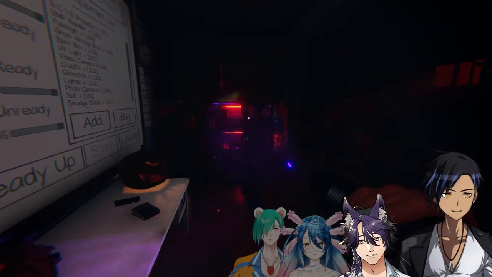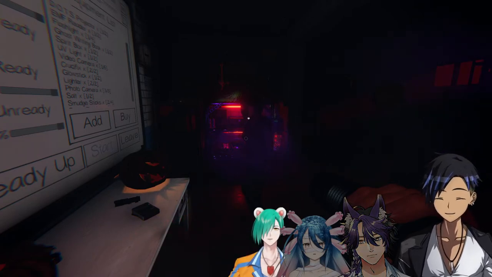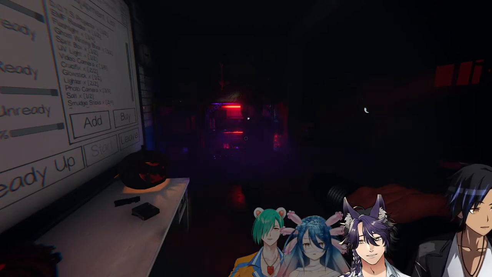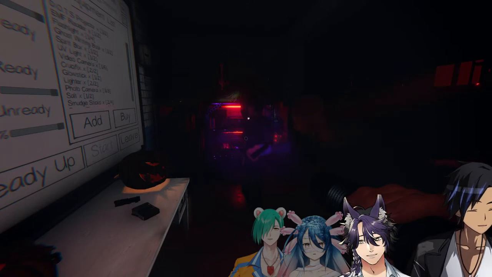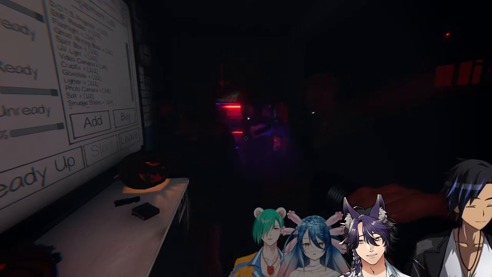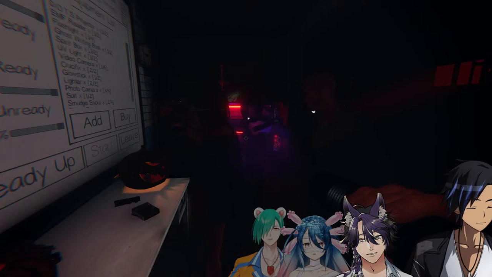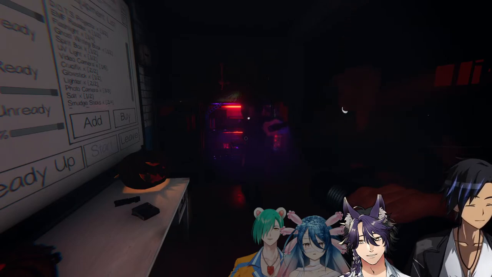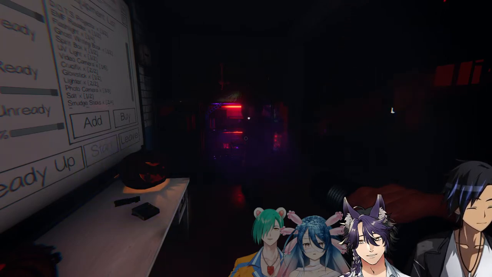So should I explain? Let me explain the game a little bit before we go in, okay? The point is we're going to have different devices that we can use when we go into the haunted house. We're supposed to find which area the ghost is haunting, and in that area we use even more devices to find out which ghost it is. There's a bunch of different devices and different evidence, and in the game there's a journal we can use to help us deduce which ghost it is.